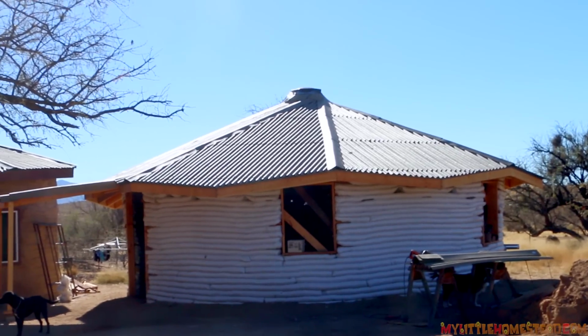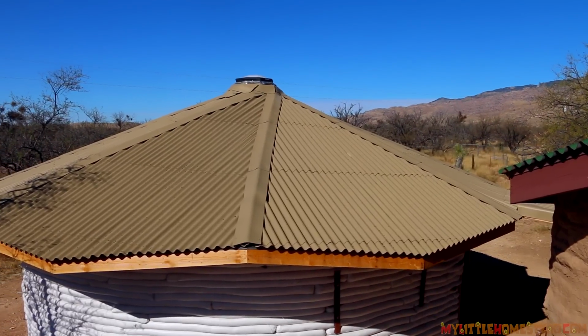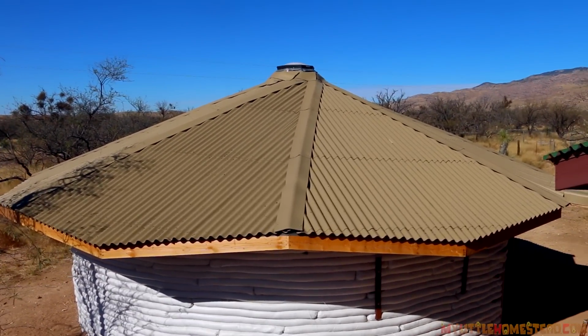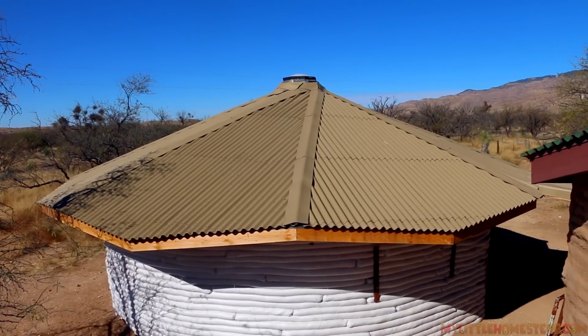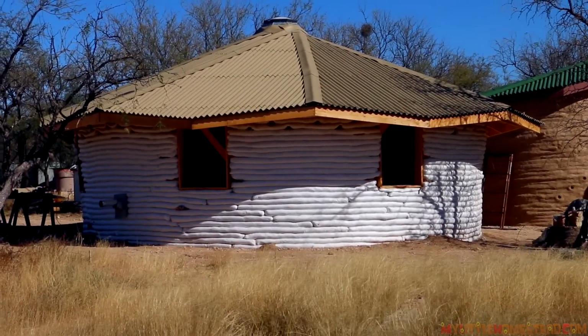The people at Ondura didn't ask us to advertise for them. All they want us to do is send a few pictures of the finished product. But like Gary said, whether they would have sent it to us or not, we still would have gone with this roof because it's our favorite roofing material. And I have to say, I really like the tan color and I like the way it turned out. With the roofing complete, we'll be moving inside next. Well, we think. Be sure to tune in next time.